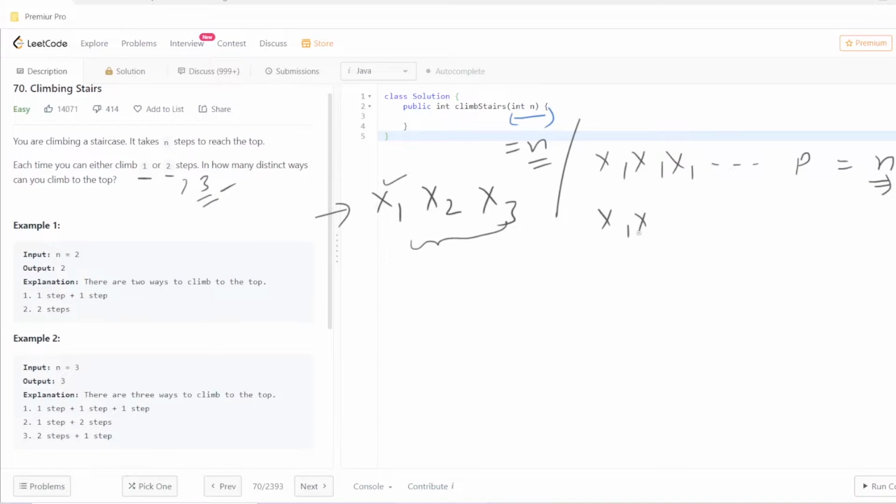Another can be x1, x2, x3, and then some x2, and then x3, q times. It will again give me value n, or it can be x1, x2, x1, x2, or x3 up to r times, giving me value n.